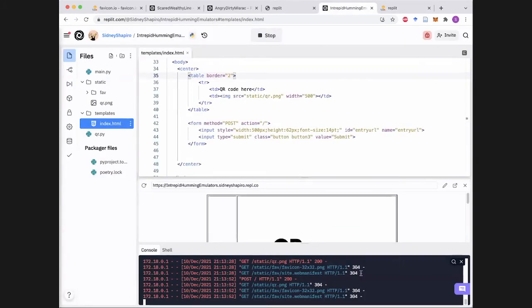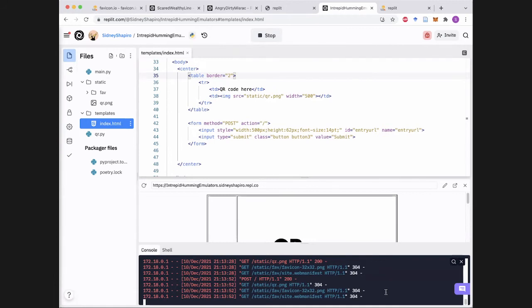By the way, if you see 304 come up, 304 means that JP just went onto the page and pressed refresh, but he already had that favicon downloaded on his computer. So instead of sending it to him again, it said, no, nothing changed. We're not going to send it to you again. So it doesn't mean anything went wrong. It just means he already had it. You don't send it again. That's what the cache on his computer in his browser is doing, right?